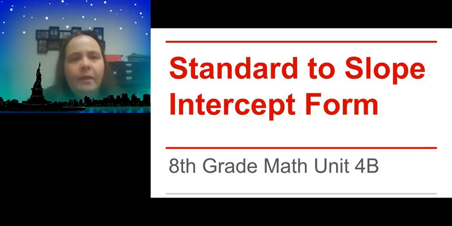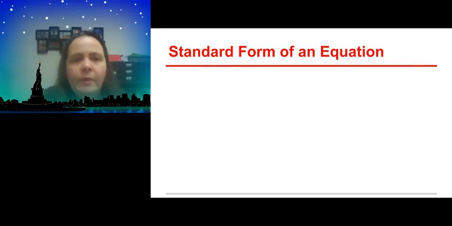Okay, today we're going to be talking about how to convert an equation from standard form to slope-intercept form. We have been graphing equations and finding slopes and y-intercepts for equations and writing equations in slope-intercept form, but we have not yet looked at standard form very closely. We did kind of look at it when we found x and y-intercepts, but we did not really refer to it as a specific form. So let's look at standard form a little bit closer.